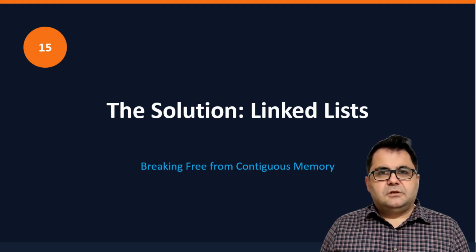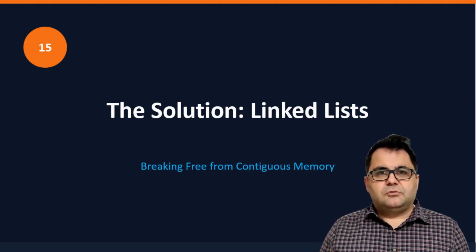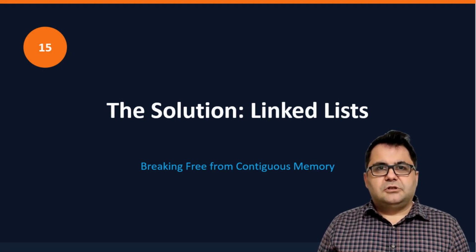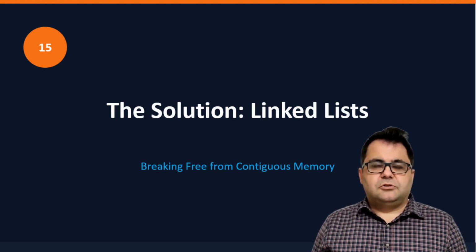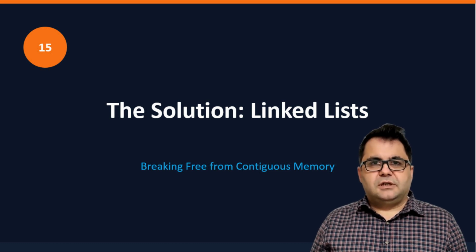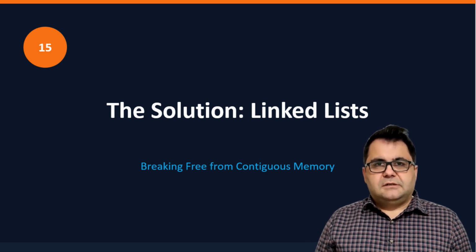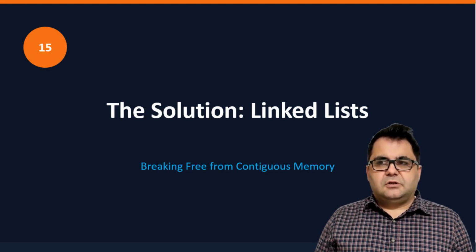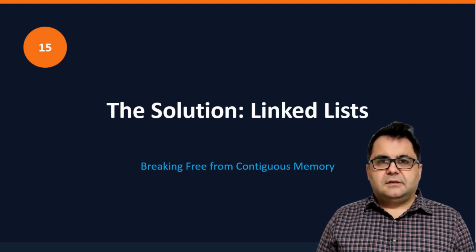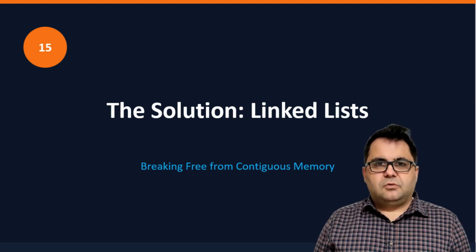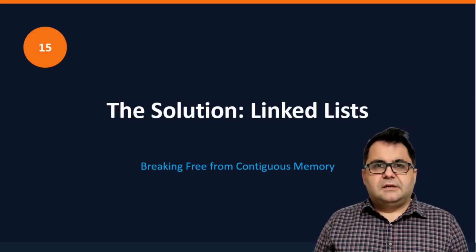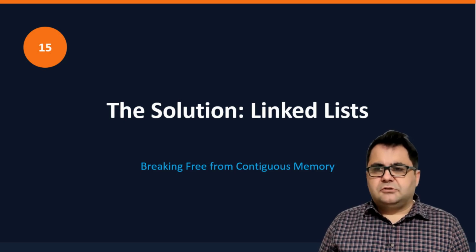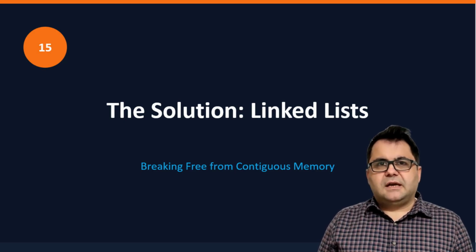The verdict is clear. Arrays are guilty of poor performance for dynamic data. They're great for static or append-only scenarios, but terrible for insertion-heavy, deletion-heavy scenarios like a shopping cart. The sentence? We must find an alternative data structure, and that alternative is what we're learning next, linked lists. But before we code it, we need to understand the concept. How do linked lists achieve O(1) insertions and deletions? The answer is brilliant and counterintuitive.